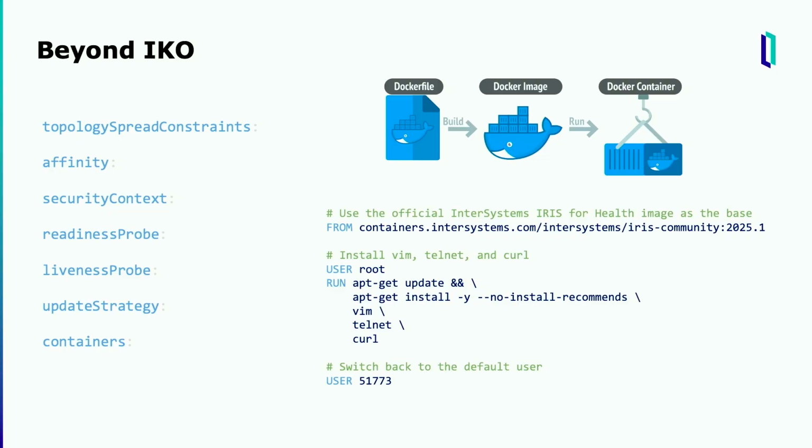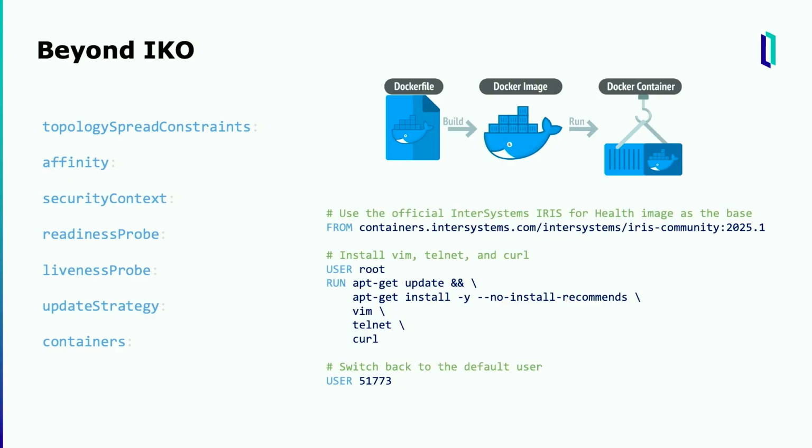Update strategy, by default, rolling update. You do an update, it's going to update every single pod you have in reverse order. That may be undesirable. If you want more control over how updates work, you may want to change the update strategy to on delete. On delete gives you a chance to explicitly decide which pods to upgrade in which order. For example, you may not want to upgrade your mirror primary until you've verified that the backup is ready to take over.